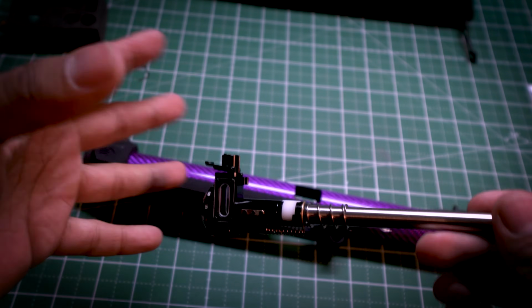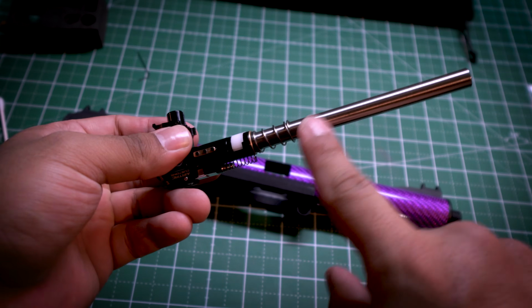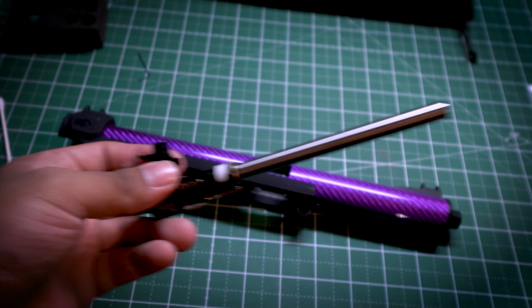We're not actually going to install this little spring here, but it's not really necessary for this entire setup because the tension spring here is actually going to move up and down. There's nothing that's going to be holding this back, so there's really no purpose for it.